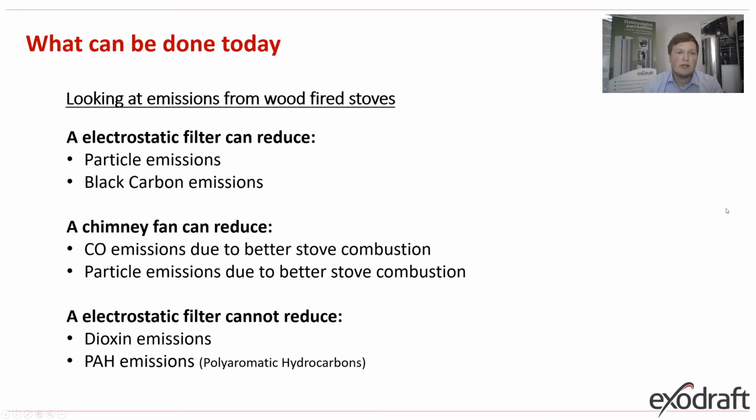What can be done today? Looking at emissions from wood-fired stoves, with an electrostatic filter, it's possible to reduce particle emissions and black carbon emissions. And a chimney fan can help with CO emissions due to better combustion, and also particle emissions because of better combustion. With an electrostatic filter, we cannot reduce dioxin emissions or PAH emissions from the fire.